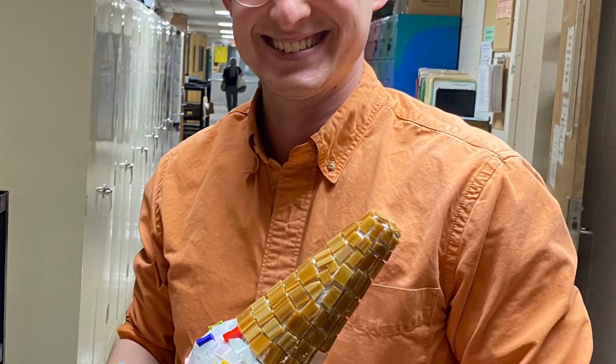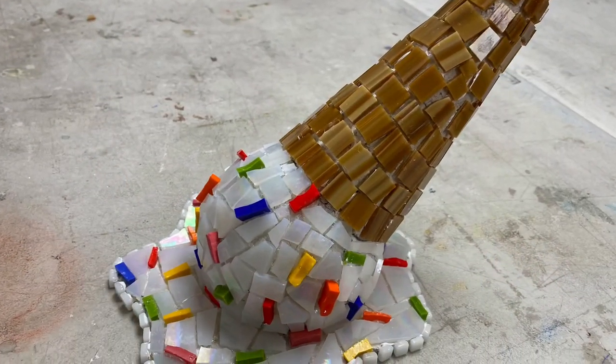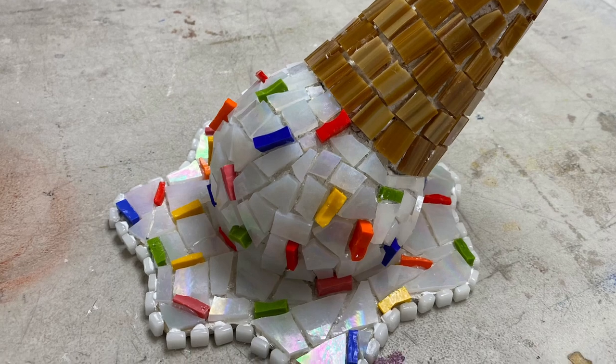My son came to work on his project this week, and so here's an update of the ice cream cone. He finished piecing it, and he'll be grouting it soon.